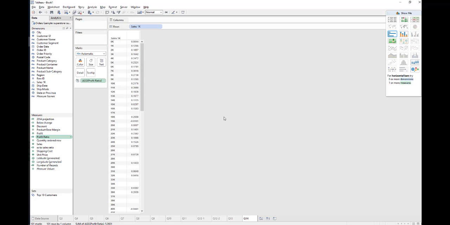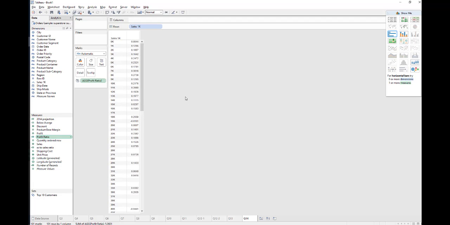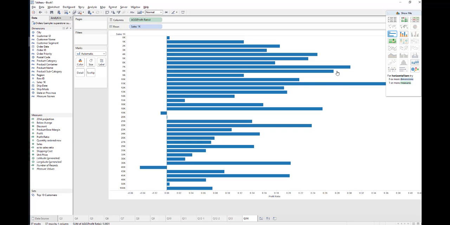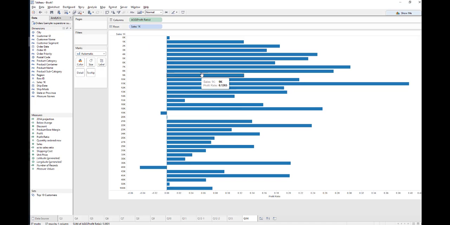So to look at whatever values we have, we get a profit bin, and then we can view this in a bar graph or something. If you see, using this one, you know which of them are having more. And the next one they have is which bins have a profit ratio of more than 25%. In this case, we are showing all of the bins, so we are trying to filter things out by the summation of the bins. So we are going to use that as our filter.